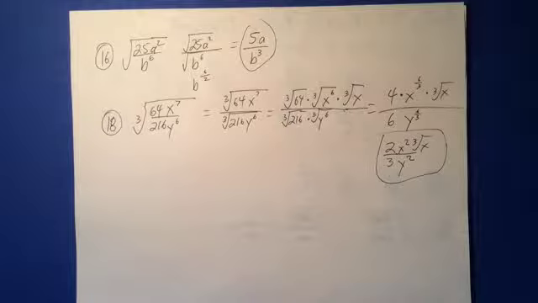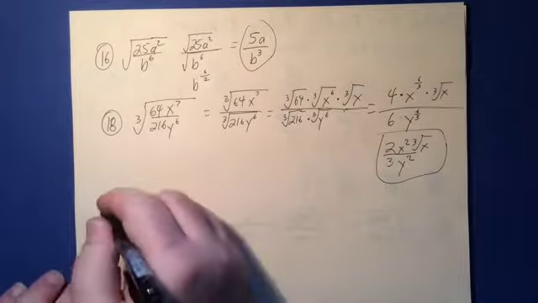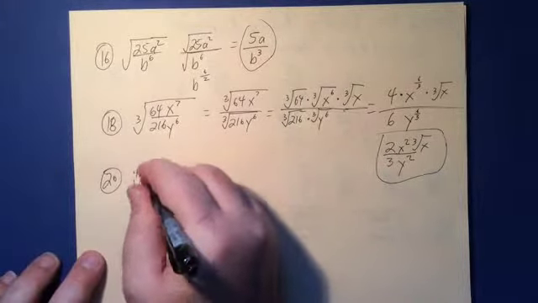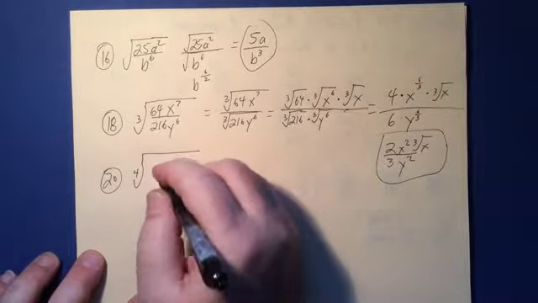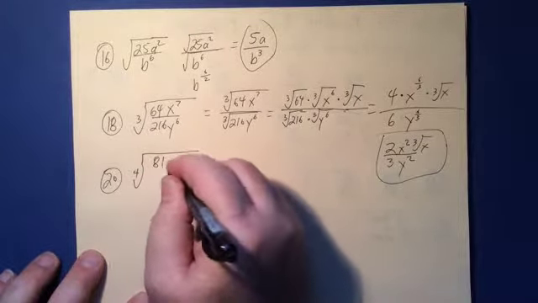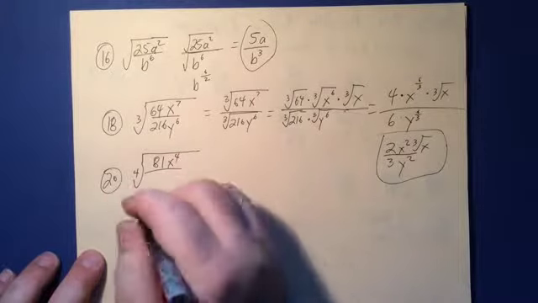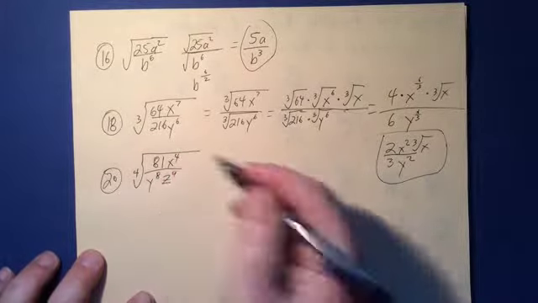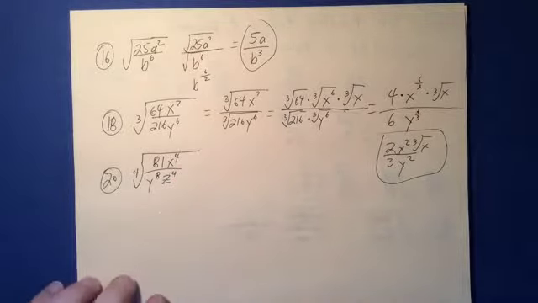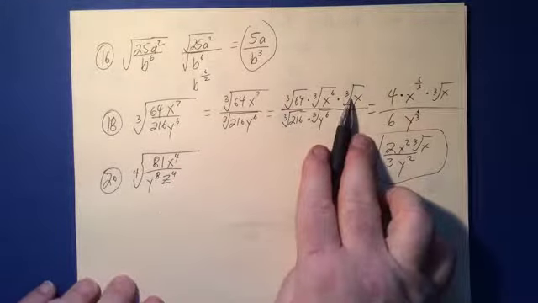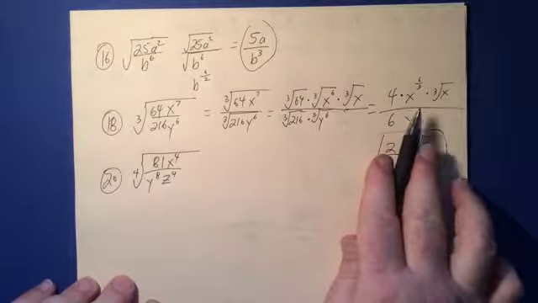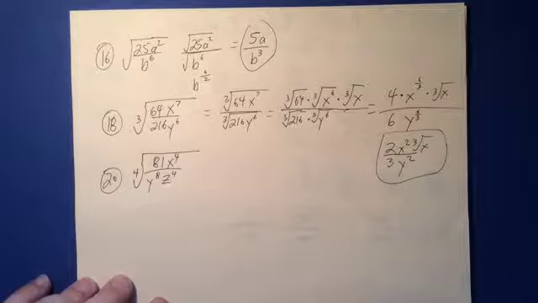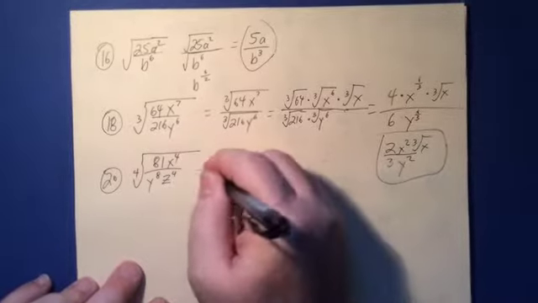Let's go ahead and take a look at question 20 now. This is going to be the fourth root of 81 x to the 4th over y to the 8th z to the 4th. Okay? So I will break it up into these different radicals, but I probably will skip this step, hoping that this is going to be easier to you. If you have difficulty seeing the math without that step, though, please feel free to ask me in class.